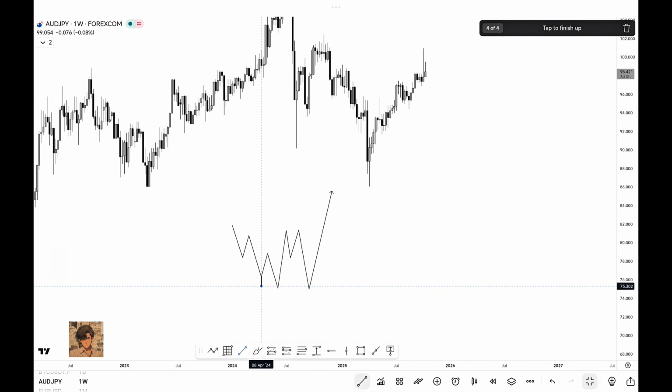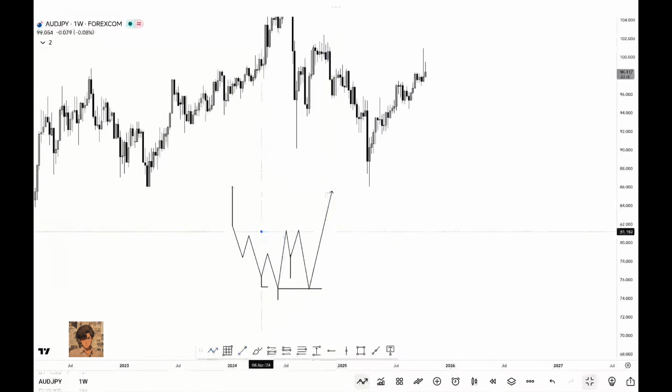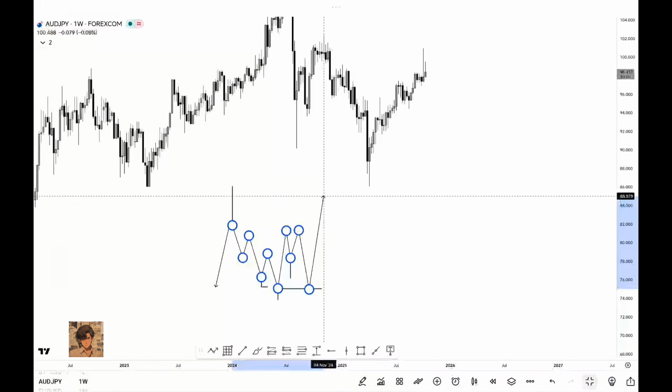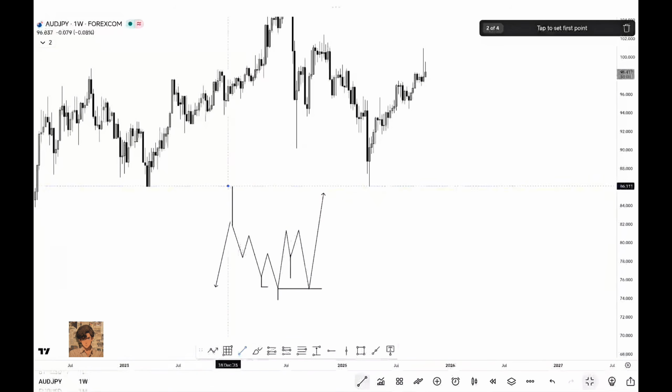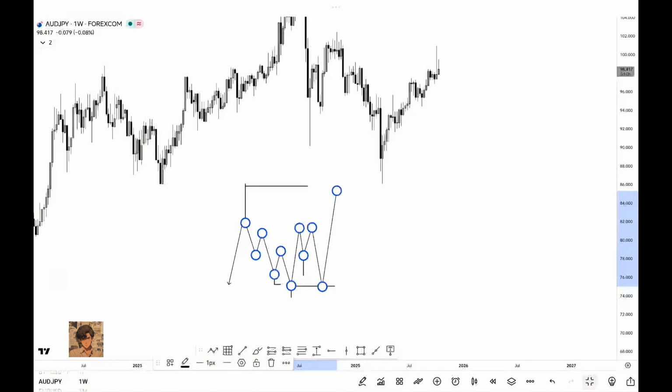So after this break of structure, after the sweep of liquidity here, we have to pay attention to this, right? You have this sweep of the previous low here, making this particular low a strong low. And this is a pullback after that break of structure. That's like an inducement for the level. Then you know that whatever you are targeting from this zone is going to be the liquidity this move created. So that's what you'll be targeting in a nutshell, right? Something like this is what you'll be targeting. This high, that will be your external range liquidity we're targeting. So that's what a range looks like if I'm to draw it out for you.